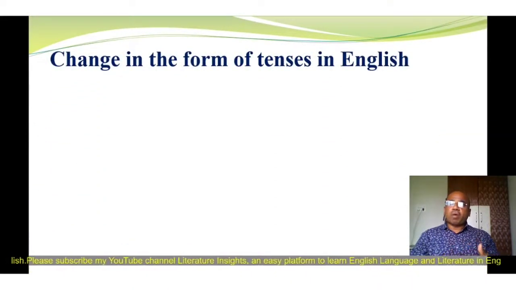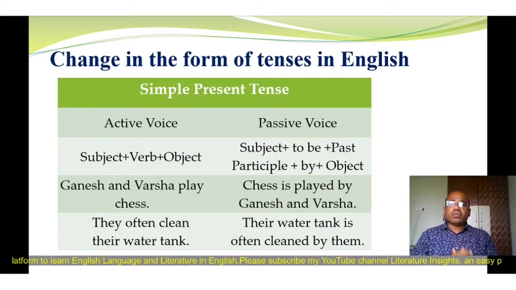Change in the form of tenses in English. How do we change the tenses from active voice to passive voice? Here the student has to study the particular structural formula of each tense, which will help them to change the voice in particular tenses. Now we can see the first tense, simple present tense. You can see here the columns, active voice and passive voice.